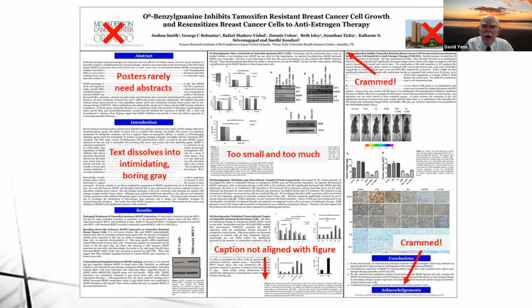You want to make sure the captions align with the pictures. Note that they say crammed. You know, you have the text crammed right against the top or the bottom, and it's not really a good idea. You want to leave a little bit of space there. But on this one, I think they tried to write the whole paper and put it on the poster. And that's not really what you want to do. Okay, let's go on to the next one.